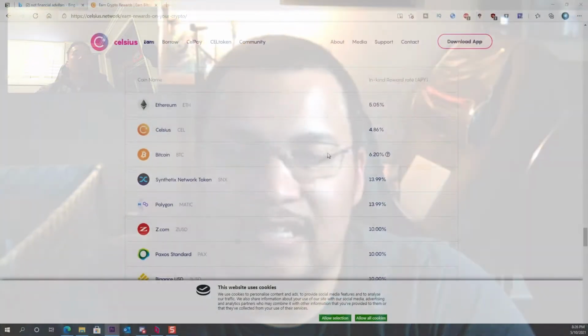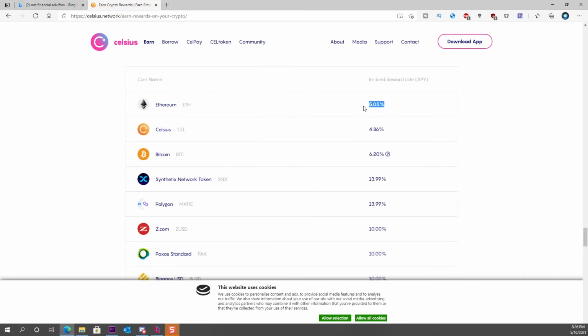On Celsius, you can just throw it in there and you'll start already getting the maximum available for staking purposes. Celsius allows you to do 2 Bitcoin max at their max, which I think currently is just over 6%, at 6.2% right now. Crypto.com, when you're staking $4,000 on their Cro coin, you can get 6.5 as of right now. Keep in mind that can change and probably will change. So I just don't want you guys to go, okay, why isn't it this price a year from now? Like I said, it'll probably change.